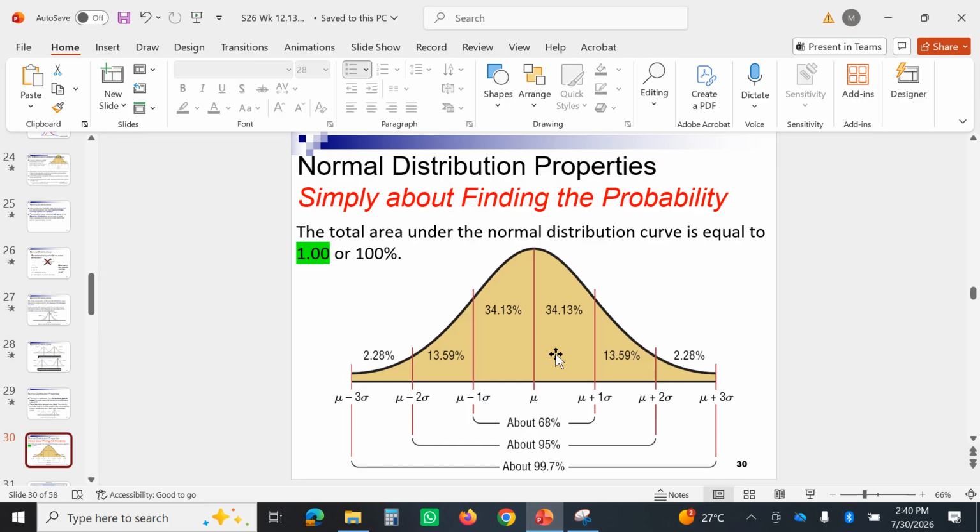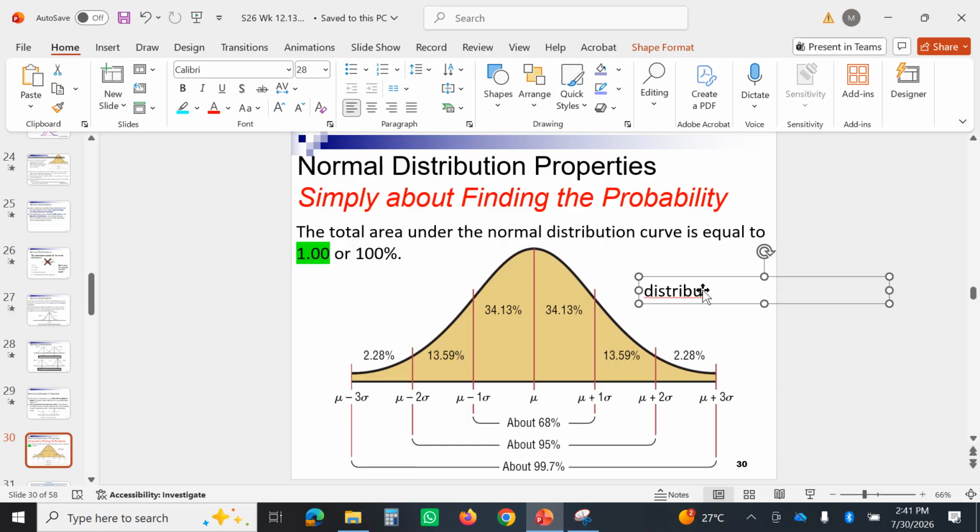You have there the total area under the normal distribution curve is equal to 1 or 100%, right? Now remember, this is 34.13%, but you remember that we can write that as 0.3413, right? And please know that that is the same number as that. Remember that slide from last week, the whole idea, you've got to be able to flip in and out of fractions, decimals, percentage, and even ratio. Okay, so that's what we're looking at there.